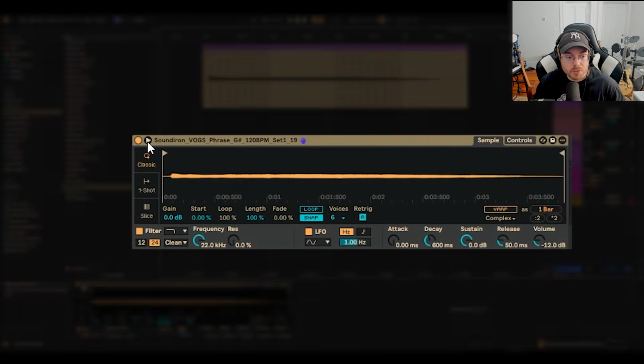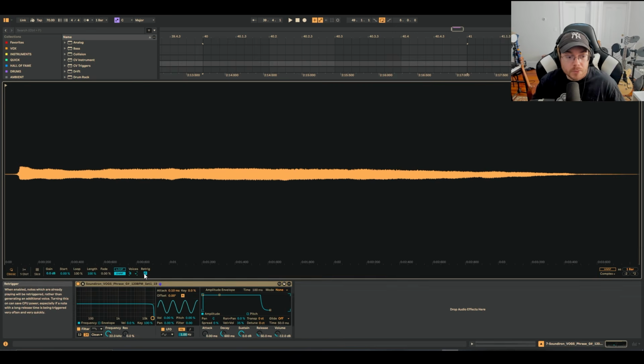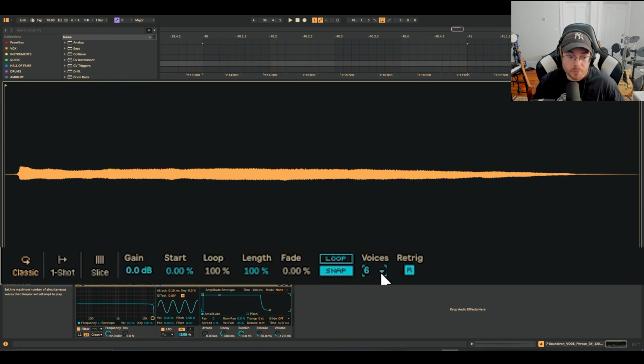I can hit this little triangle, it makes things bigger. Now, a couple things I do right off the bat is turn up the voices. By default, it's 6, but if I want to make some huge chord pad synth sounds, something I've done on the channel is a lot of chord stuff. I like making big chords. If you want to do big pad sounds, I just jack it up to 32. That can overload your CPU, but I like to go with that.